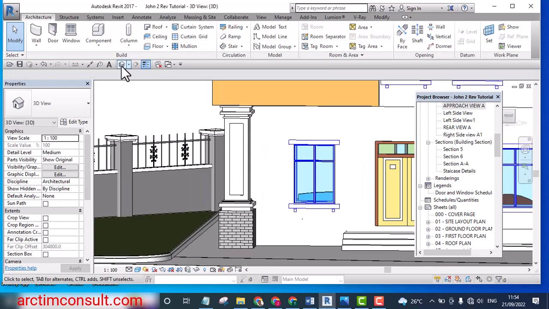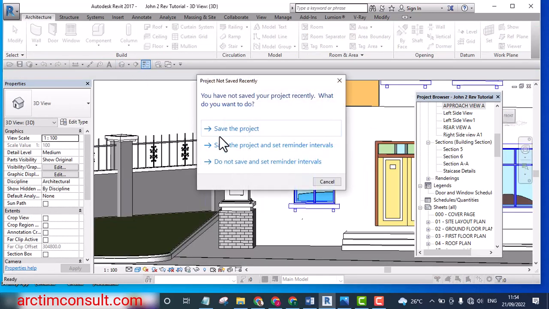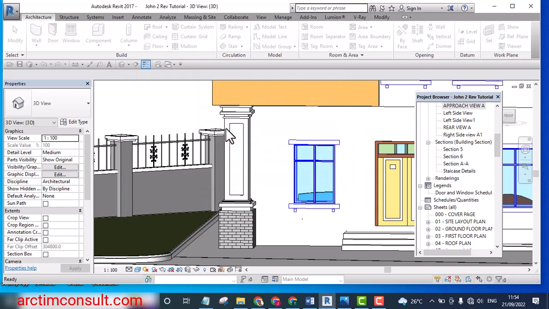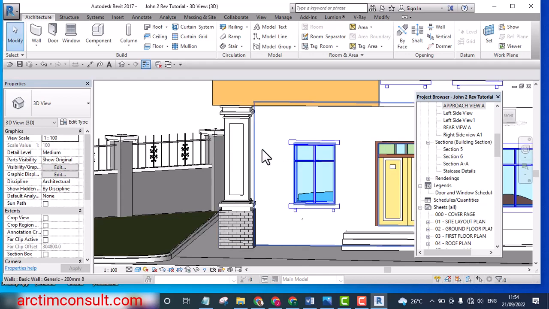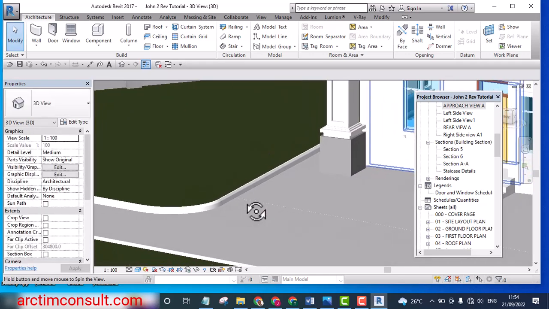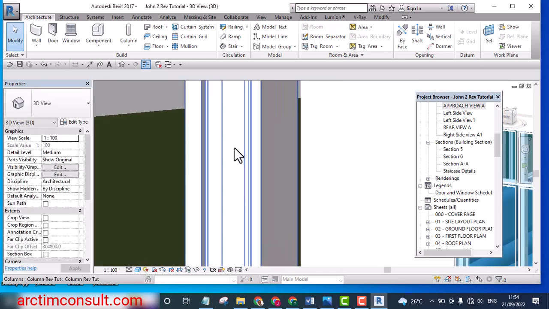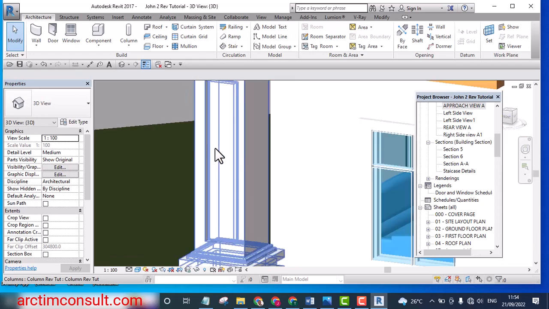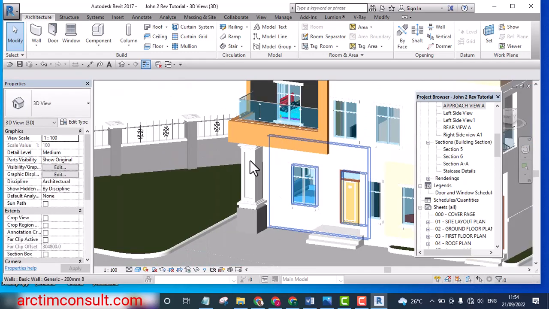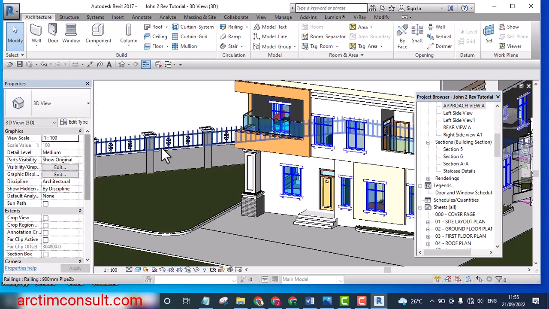You can see that is that. Let's look at it in 3D. As if something has broken. Okay. Let me undo it. Something needs to be locked.